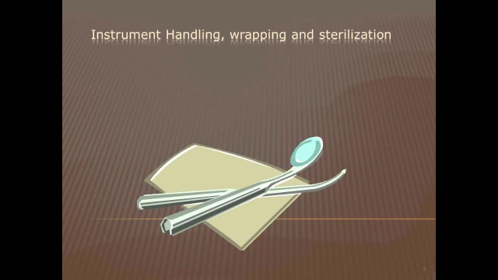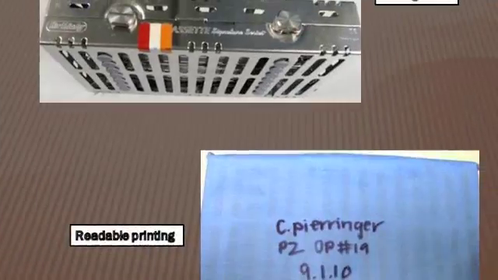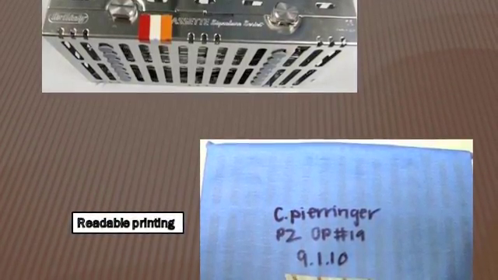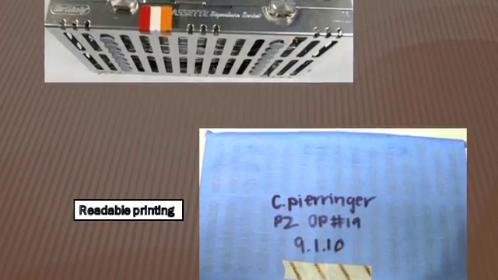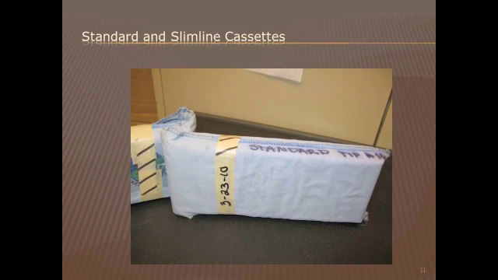Pre-labeled blue wrap — print neatly and clearly. Remember to ultrasonic your cassette for 16 minutes, rinse it, pad dry it, and insert the stereo gauge. Your cassette should be color-coded. The standard and slim light cassettes are wrapped in a recyclable pouch pre-labeled with name and number. After the inserts are used, rinse under warm water making sure there are no signs of blood left on the tips, pad dry, insert stereo gauge, place in the recyclable pouch, tape all the way around with masking tape, write the date on the tape, and place a small piece of indicator tape as shown.